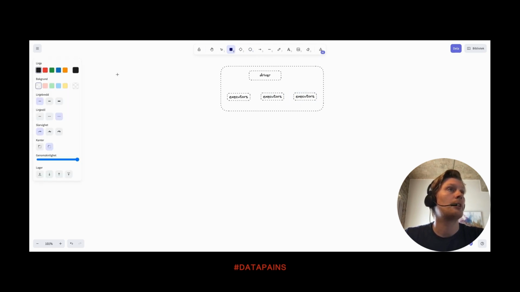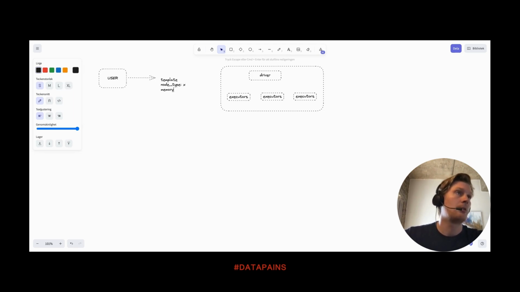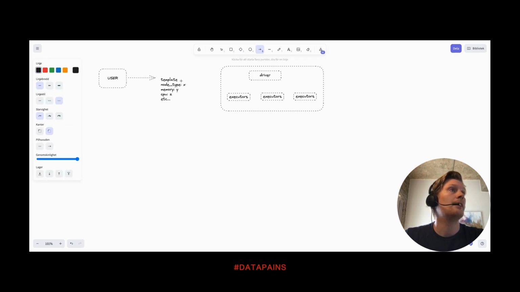You would then be over here as the user, and you might define, let's say, a template of some sort for EMR, where you would say what node type, node type X, memory Y, CPU Z, etc. And then this would be spawned here.